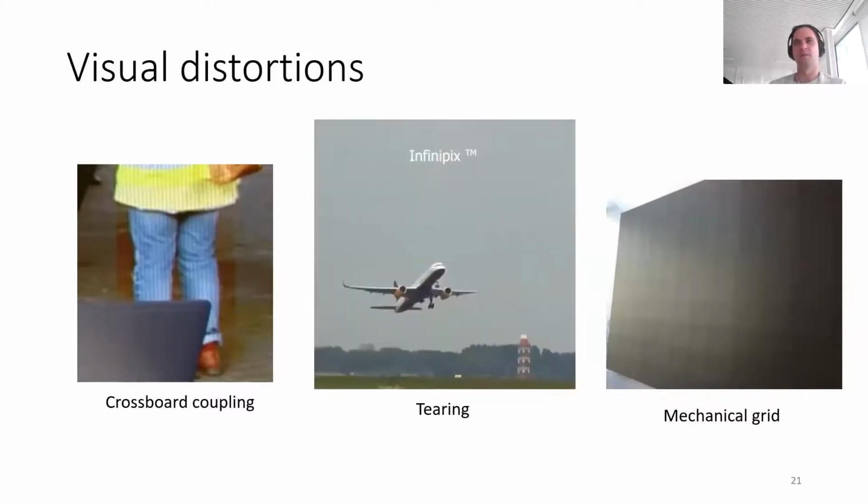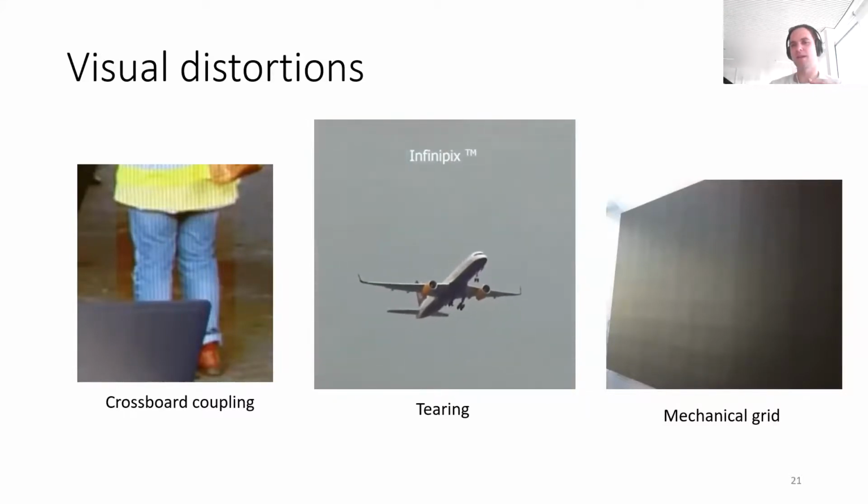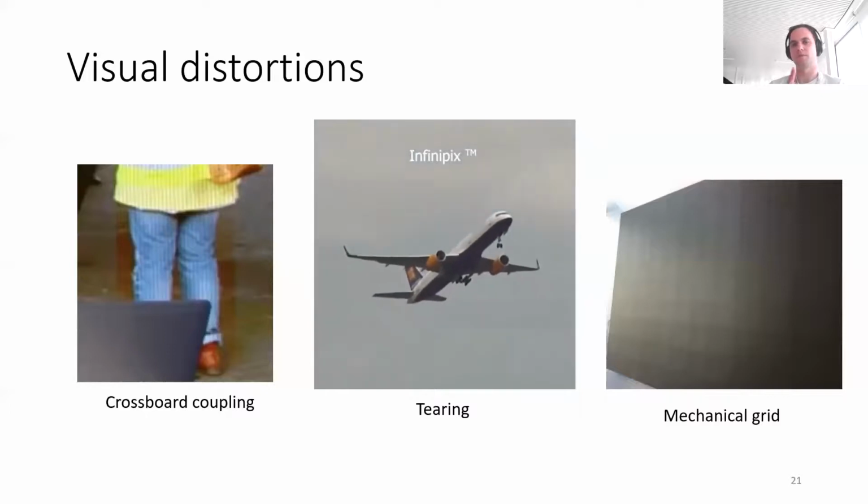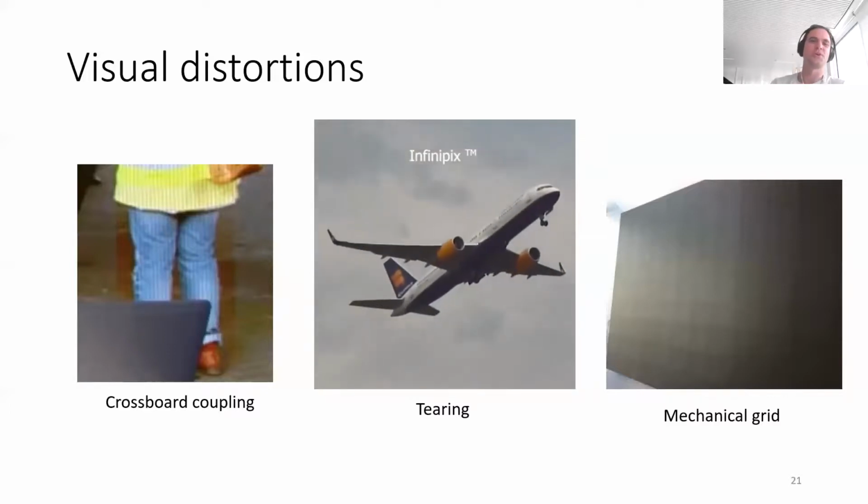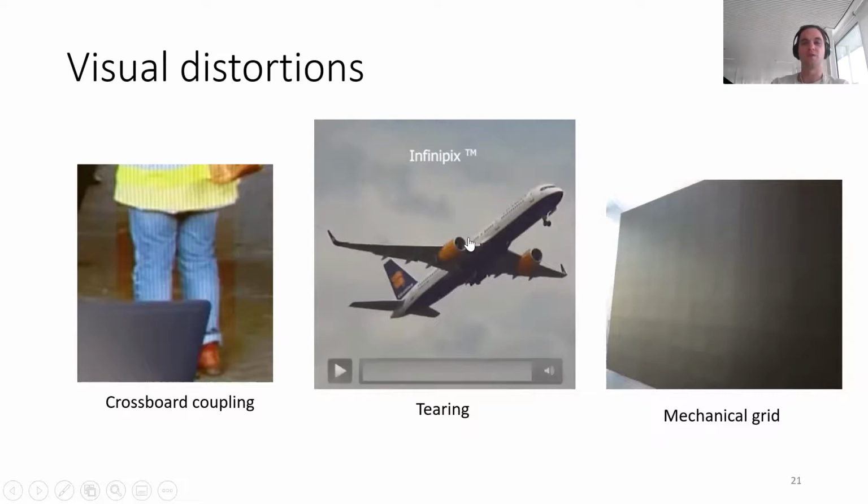Now, one of the problems as we dim the LED wall, which is a lot of times the case, is that the flickering and scanning effects become more prominent. But that's for the next slide. First of all, some of the visual distortions that can occur, and this is an actual picture I took from an LED wall I came across. This is a phenomenon called cross-coupling. The problem is that this is impacting your image with a vertical line. So we don't want to have those kinds of artifacts in the image.